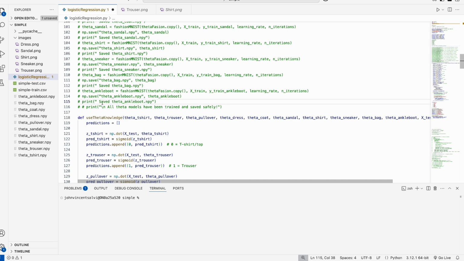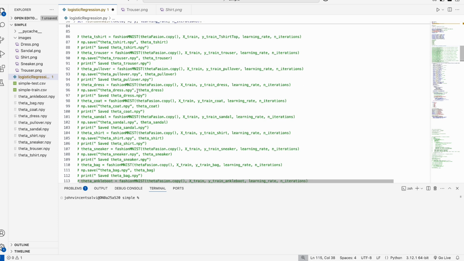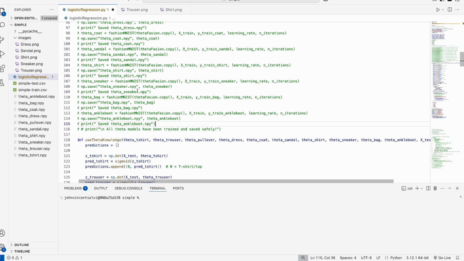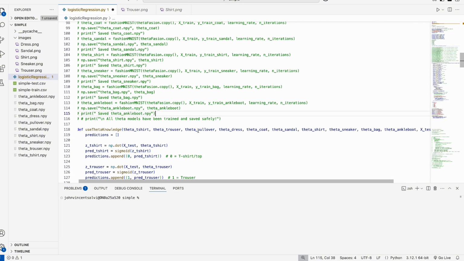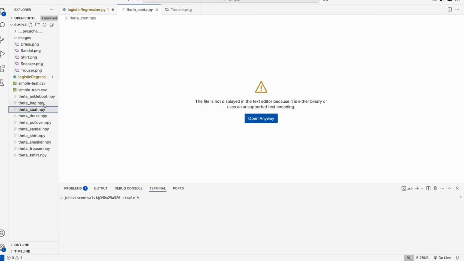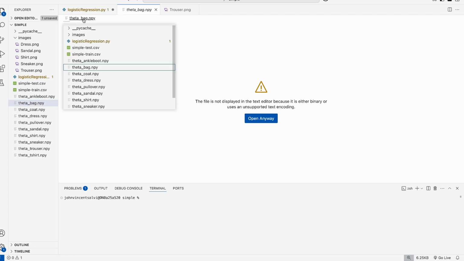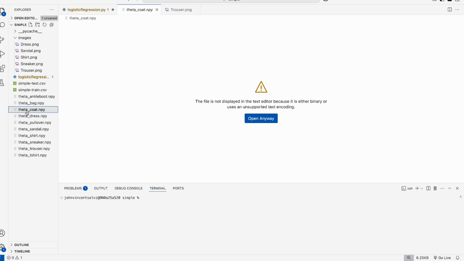So then after all this runs, which takes about 10 to 20 minutes, we'll see that we have encoded all of these over here. And you can't read them, but it's just because it's in a format that's not super supported. We can't really take a look into what we have here, but we can imply that whatever is inside this file is essentially just all the theta values that we calculated represented in binary.